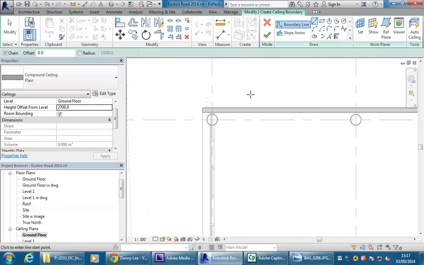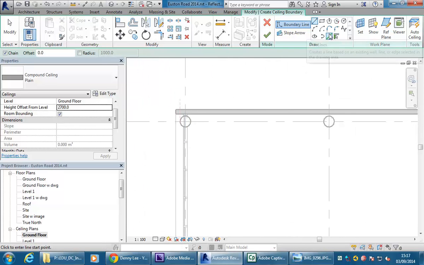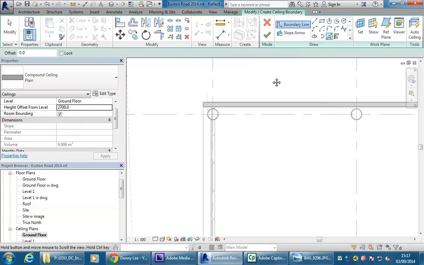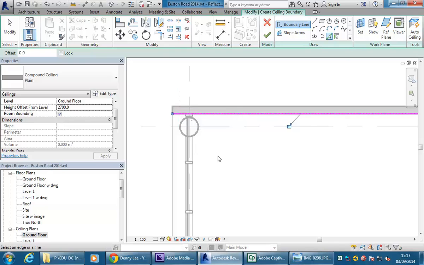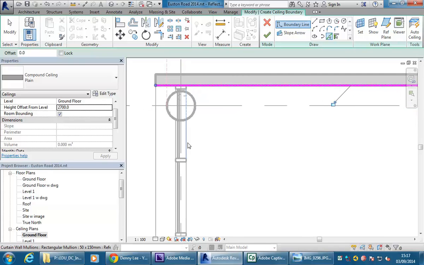Alright, so we want this with, I'll just use pick lines for all of it. I'm not going to worry too much about pick walls anymore. So I'll just pick on the inside edge of that wall. And then so that it's set out from the edge of the curtain wall, I'm going to put an offset of maybe just 100, 150, something like that. So let's see, if I do 150, that'll keep it clear of the columns, hopefully.